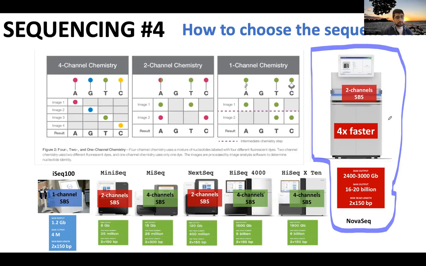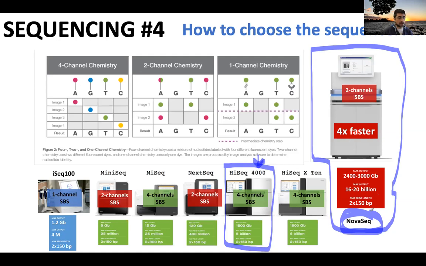It's usually cheaper, better, faster, and if you have to perform other experiments in the future, at least you know that you're using the latest machine, and most likely it will still be around, because Illumina is changing the machines quite often, okay? So for example, the HiSeq 4000 is still around, but the reagent cost is much higher than it was supposed to be. So if you're starting a new experiment right now and you sequence on the HiSeq 4000, you're paying more for the reagents, and maybe in 2-3 years it will be discontinued and nobody will have it.